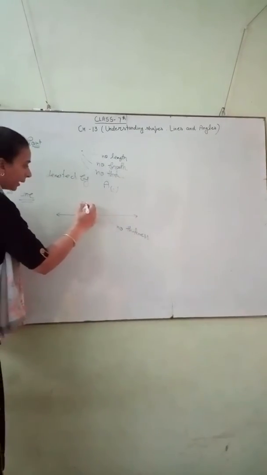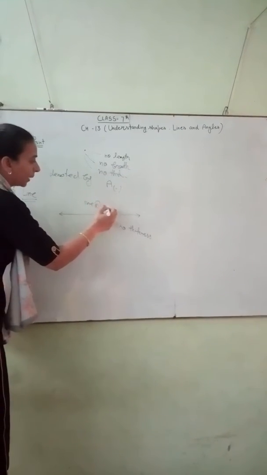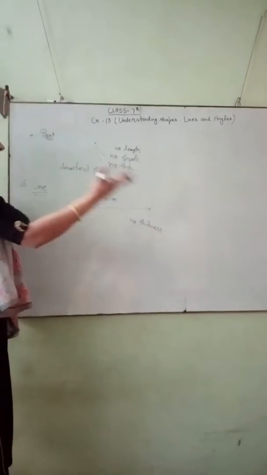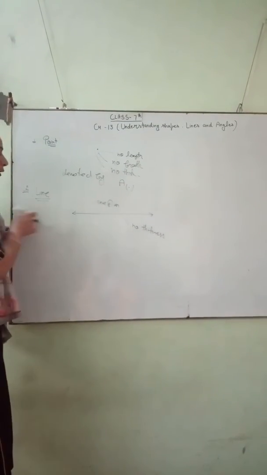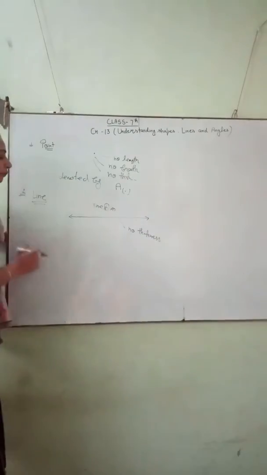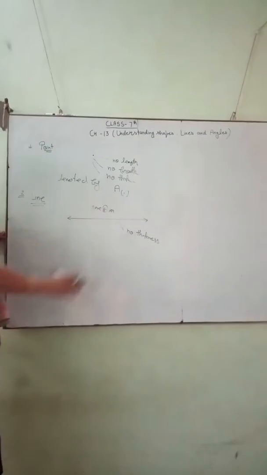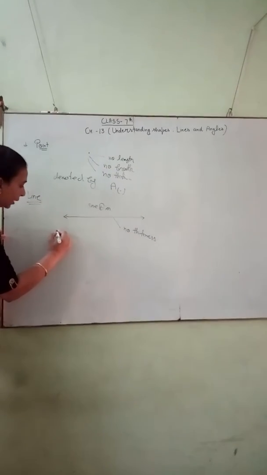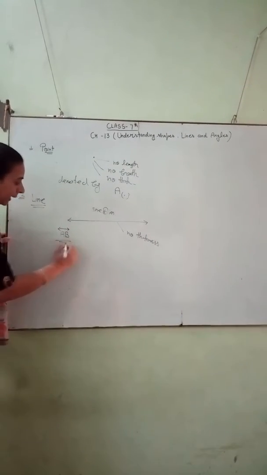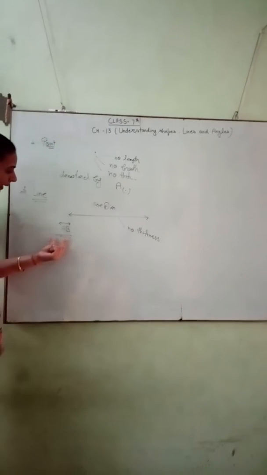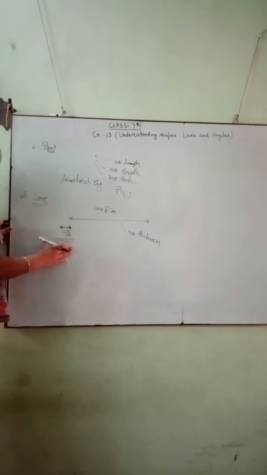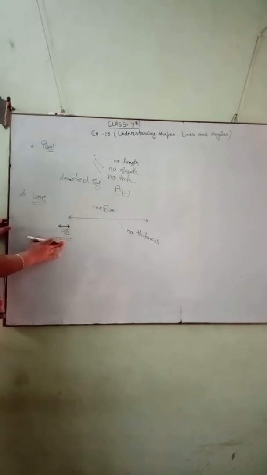This is in 1D, one dimensional. This is one dimensional and we can extend it in both the directions, left hand side or right hand side, and extend it infinitely. Infinitely means so many. Clear? A line has no thickness. This is our line. And a line is denoted by AB, and in this type we can take a notation of a line. This type AB, with arrow signs on both sides, means this is a line. It represents a line. Clear?